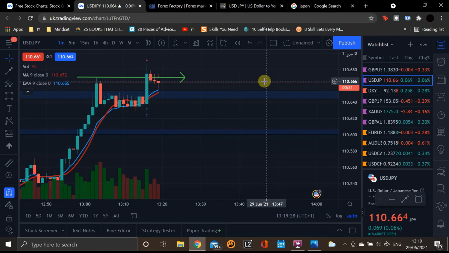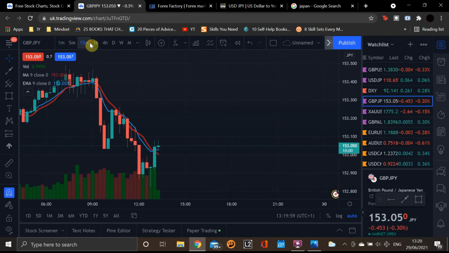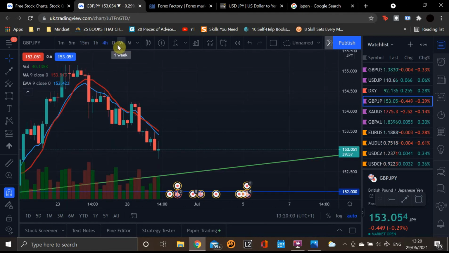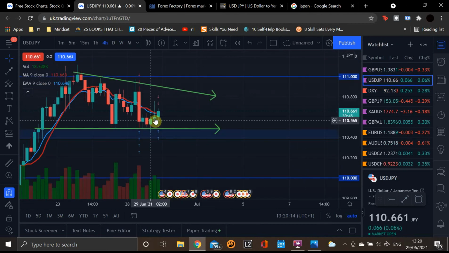I think I need to be more patient next time. See what's going on. I haven't got enough time to focus on everything else. I did my analysis on GBP JPY. Well, I did think it was going to touch this trend line. Same thing with GBP. No, that's different. This is a short. It has to be a short. Maybe it's going to touch for the third trend line bounce.